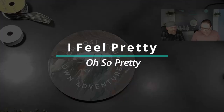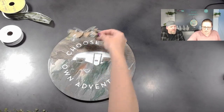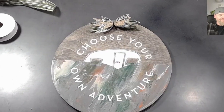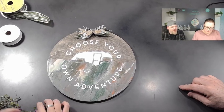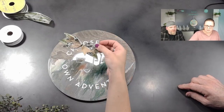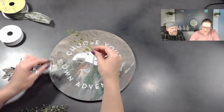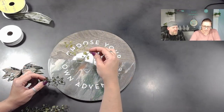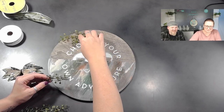Okay. Time to make it pretty. Accessories. Every young girl knows that you need a bow. That one's cool. It's got three different layers in it. Three different ribbons, and they're all kind of the natural colored sort of thing. And then I got this, I don't even know what it's called. It kind of looks like seaweed. I don't think it's supposed to be, but that's what it looks like.